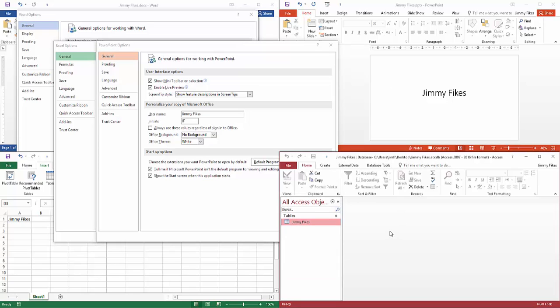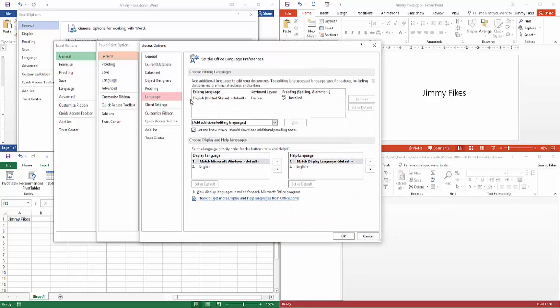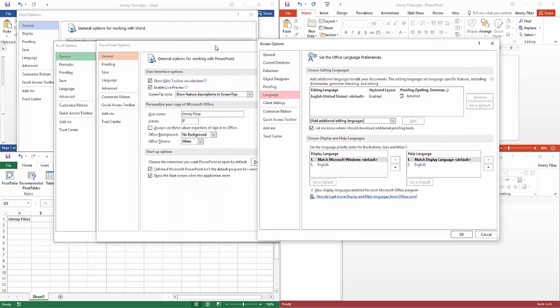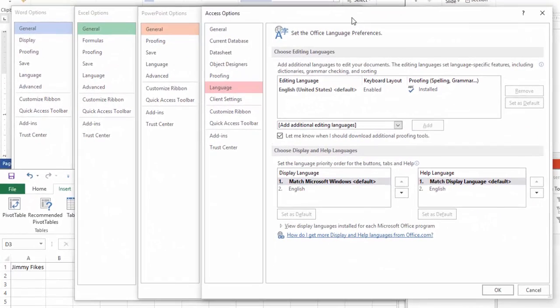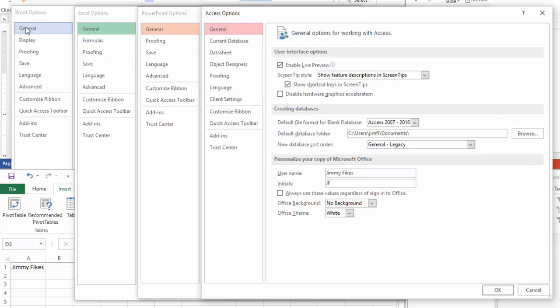It's going to be the same here for Microsoft Access, Alt F, Alt T, and now I have all of the options lined up here on my screen. Let me just position these over and get them lined up. I want these different option dialog boxes to be opened up side by side so you can see what is common between them. We see that on all of them, Word, and you can see the title right here, Word Options, and these would be called the Word Options dialog box, the Excel Options dialog box, PowerPoint Options dialog box, and the Access Options dialog box. Why is it called a dialog box?